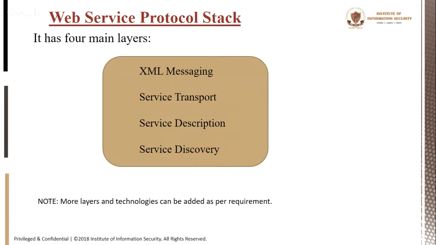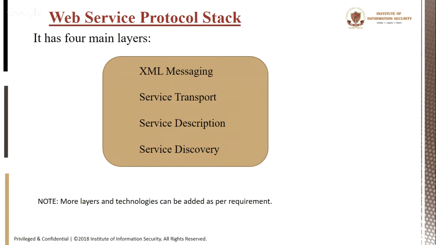SOAP uses the XML format, and many other types of web services use different formats also. So XML, extensible markup language format, is used by web services to communicate with different web applications. So a standard, simple XML format is used. There are different tags in XML you can use, and you can write your own web services. Okay. Second one is service transport.